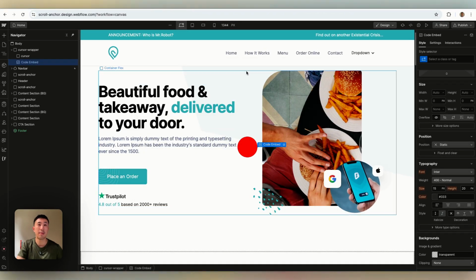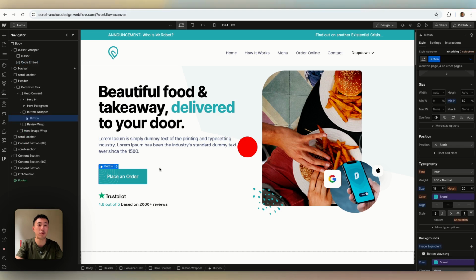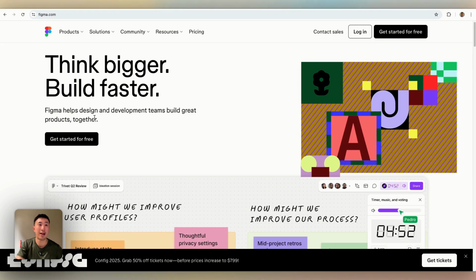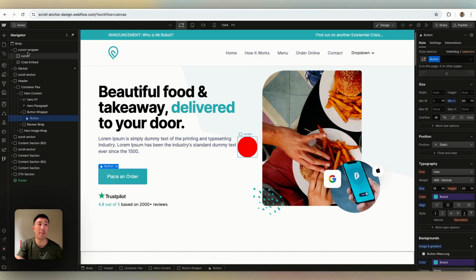And you'll notice, because we added that code, it's no longer treating that really big box as something that's on top. It's as if the cursor is nothing, you know? So I'll give you an example. If we're on Figma right now, you can see that this mouse right here, everything's working cool. If I go over this button, it's changing the cursor to this pointer. If I highlight text, it's changing the cursor to this text. But because we had that wrapper at the very top, we can't select anything. So we pretty much made it invisible, in an analogy.